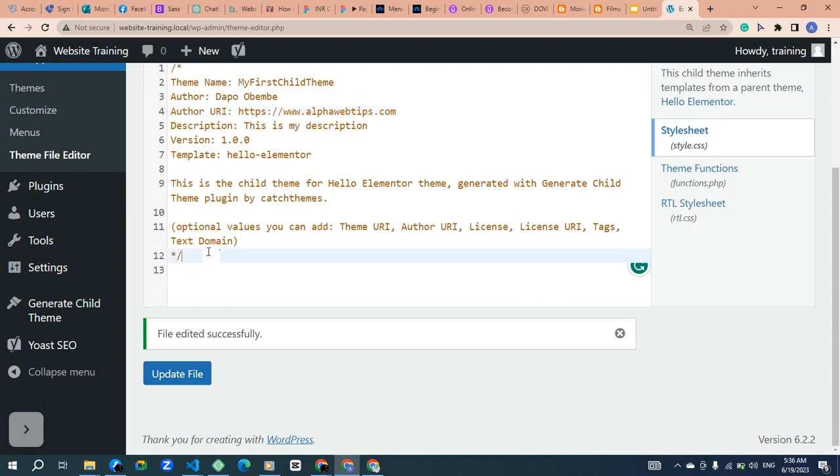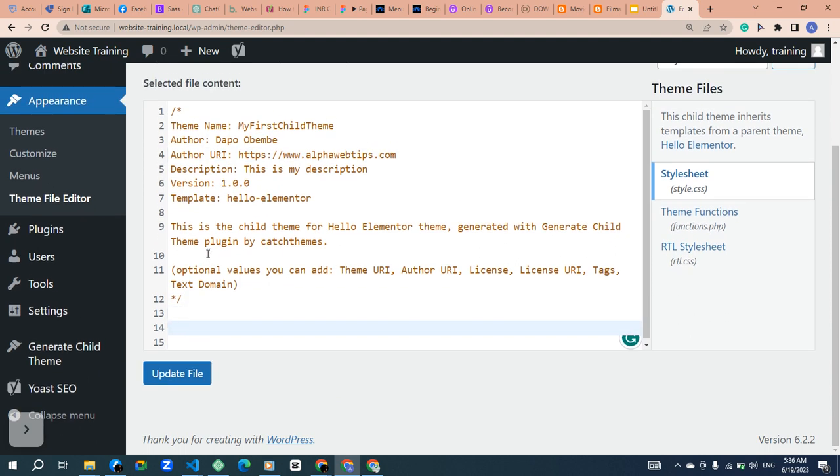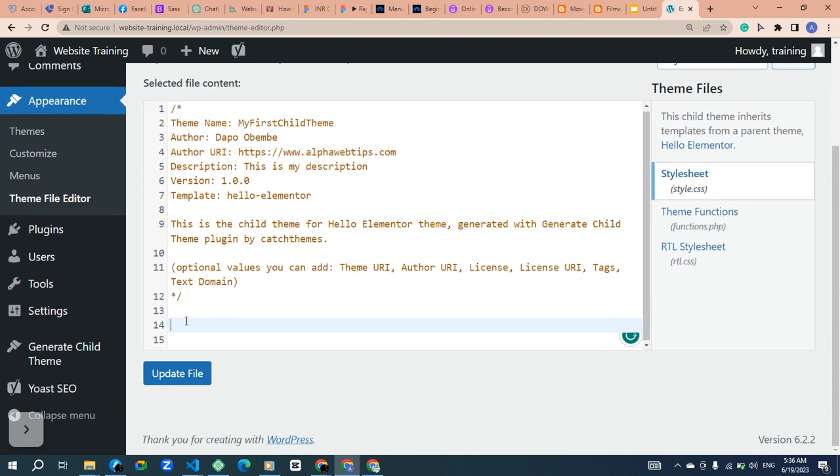So if you want to add any CSS, you've gotten the class name of how you want anything to be, you can paste your CSS here.